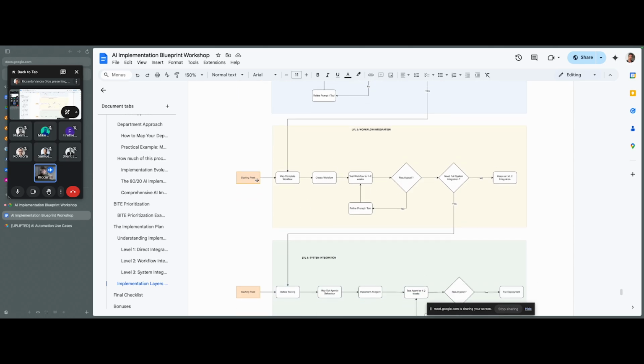And the second route is actually mapping out the complete workflow. So similar to the process that we saw in the process approach. If you already did that kind of approach, you already have the workflow. You start with the creation of the workflow. Generally, there are a couple of tools that can be used, and it really depends on your approach, but you could use something like make.com and N8N, those kind of tools. You test the workflow for a couple of weeks, ideally 1 or 2 weeks, to see what are the results that you're generating with the workflow.